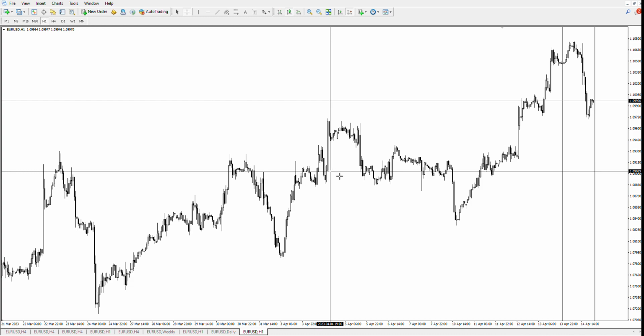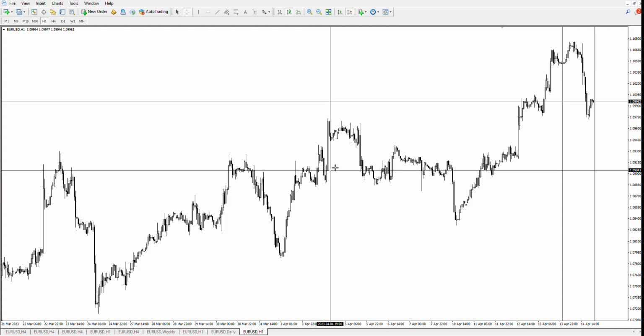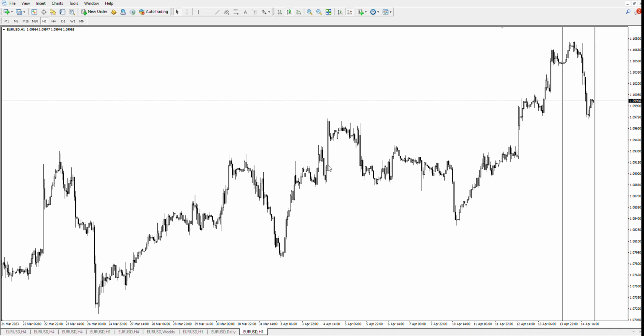Chris Laurie calls this the base. This is the base. ICT named it order block. Chris Laurie teaches that this is like a bigger base, not specifically one candle. He would define all the structure as a base, this big chunk of price as a base. But ICT specifically goes to one candle.